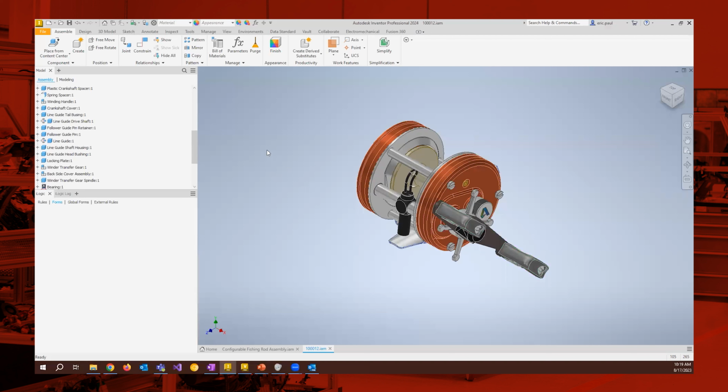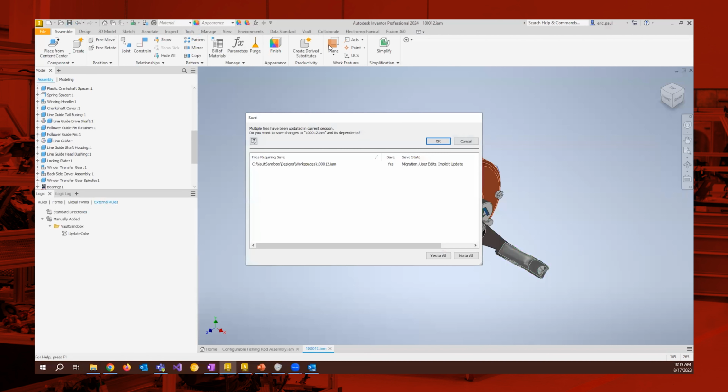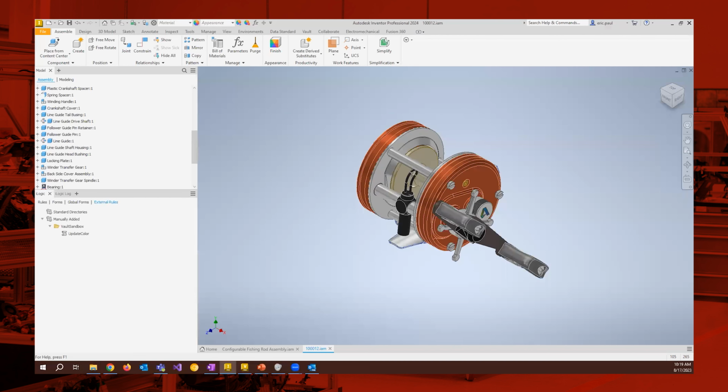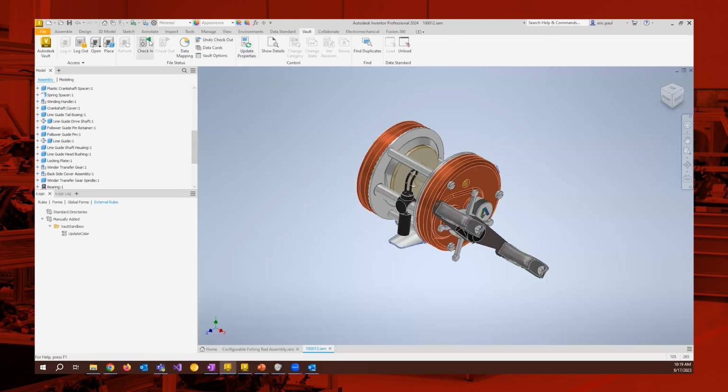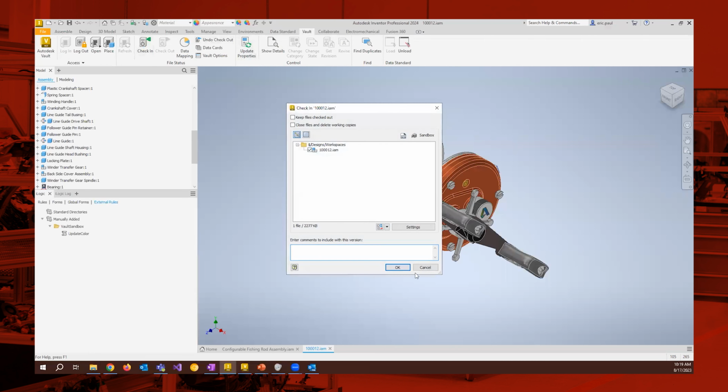All right. And then we have one more helper here that's going to help us. Well, first I'm going to save it and check it in because I'm done editing the file. It's configured as we need. Go to Vault, check this back in.